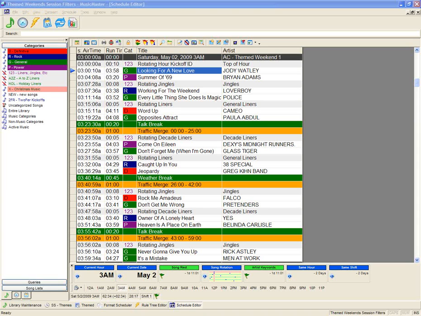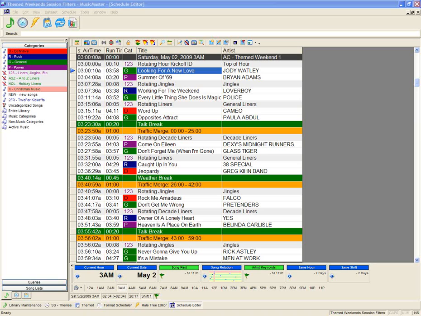And yeah, I just want to note before we move on that you can go through and create as many themes as you want, and then use that flexible clock every time you have a themed weekend. The clock never changes. The session filter is what changes. Okay, and so you can use that every week if you want to schedule a different theme without having to make all this surgery in your database and having to go through and create these clocks and assign them to assignment grids and make them active and so on. If you use the techniques that I just showed you, it's going to make it a lot faster and a lot more flexible for you so that you can easily do a themed weekend later on when you have other themes to work with.